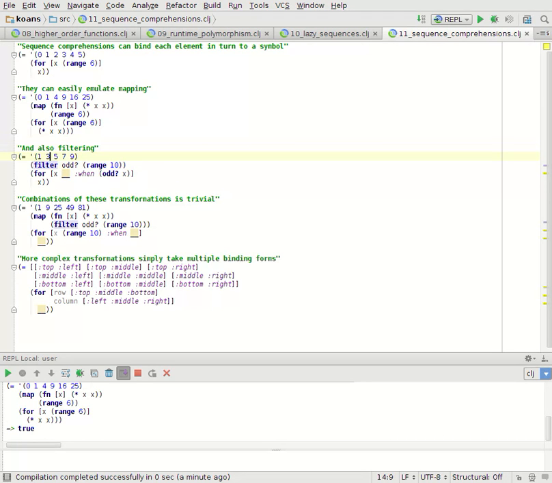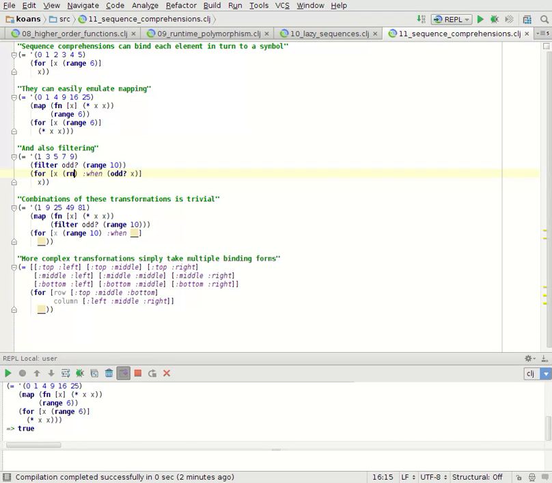Okay, and also for filtering. So here we say 1, 3, 5, 7, 9 is the result when you filter odd in the range of 10, so 0 through 9, those are the odd values. And here we'll do the same thing.